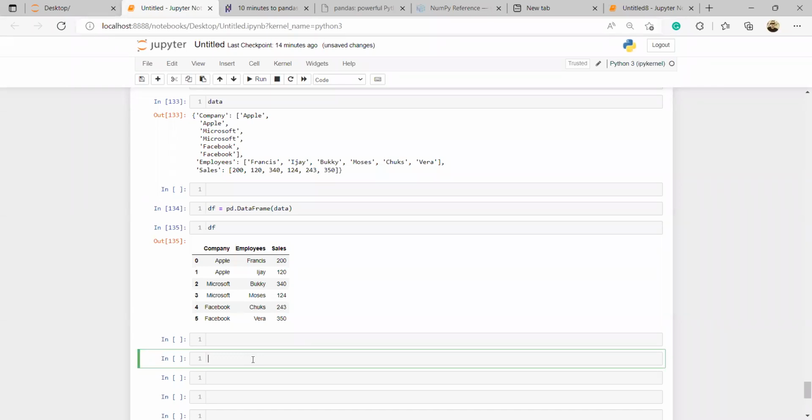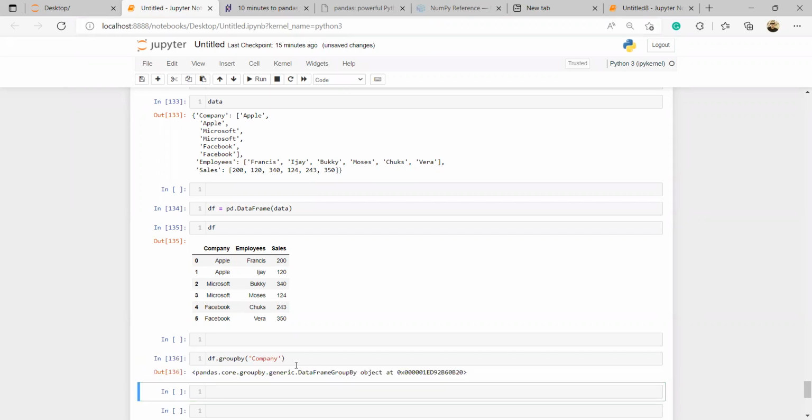So what you actually do is what they call group by. So let's say, for example, df.groupby, let's say company. What do we want to do? Let's say I want to get the mean.